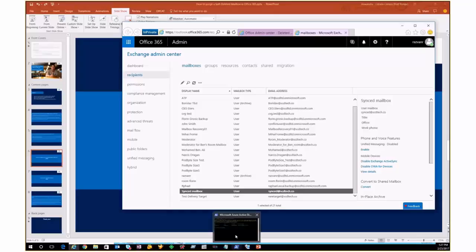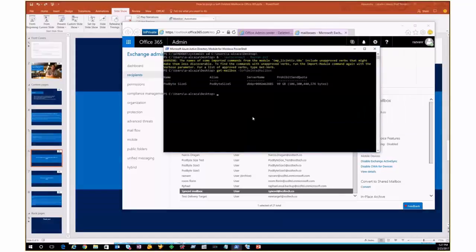We can also see the mailbox if we use PowerShell, and the command would be Get-Mailbox -SoftDeletedMailbox. This is a required parameter. Okay, and we can see the pod byte size 1 mailbox here in a soft deleted state. So this is pretty much how a mailbox can reach a soft deleted state. Again, remember that we don't want to unassign the license of a user. This is in case we still need to recover the mailbox.